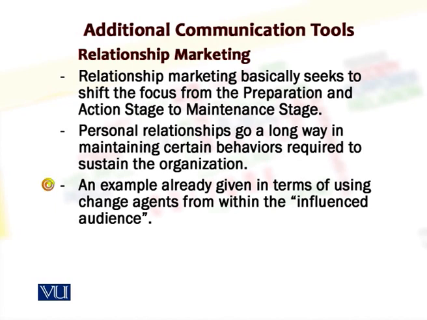We also can take a look at some new dimensions which relationship marketing has given a lot of impetus to. It is because of the relationships that we are in a position to talk with that portion of the population that has been influenced by our programs. Let's go back to the example of the key influencers who play a very important role in rehabilitating the druggies. Now, these are the people who were druggies themselves at one time. It is because of their understanding of the program and their understanding of motivations of those addicts, why they take to drugs. And therefore, these influencers are in a better position to play a very positive role in making the change happen, which is the ultimate goal of any social marketing program.